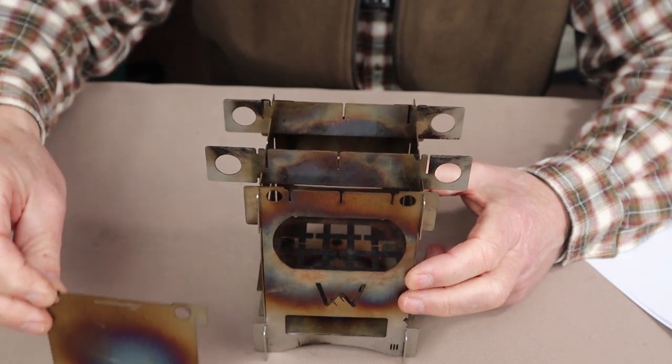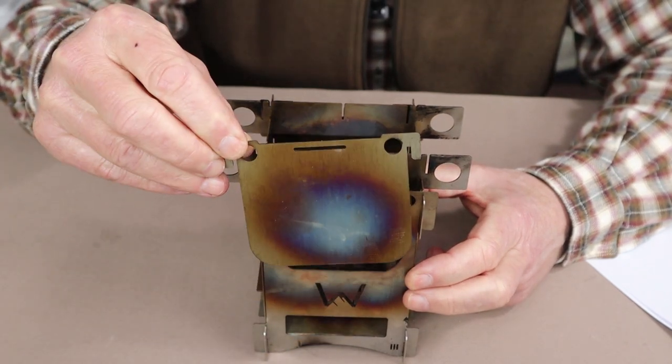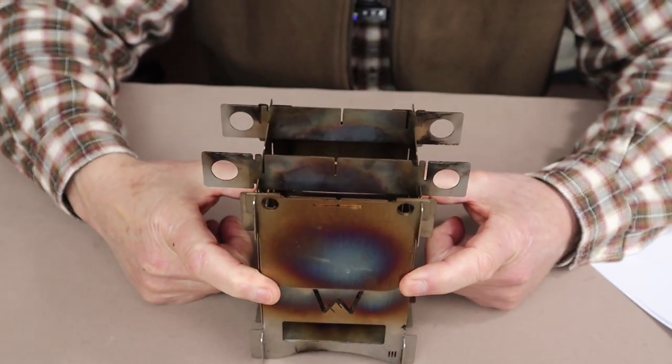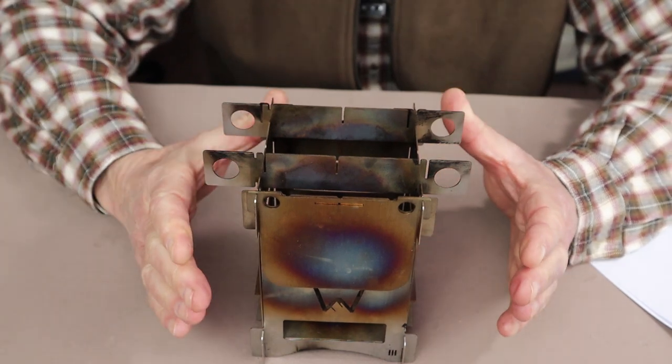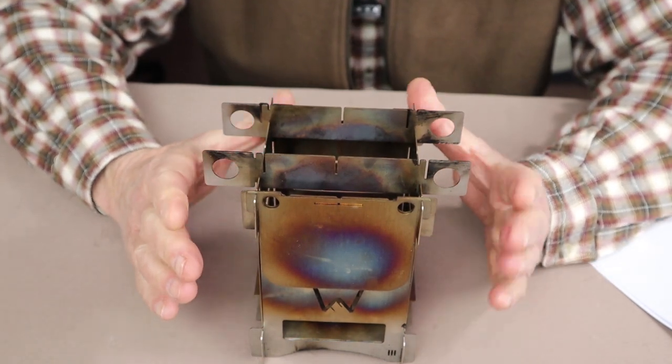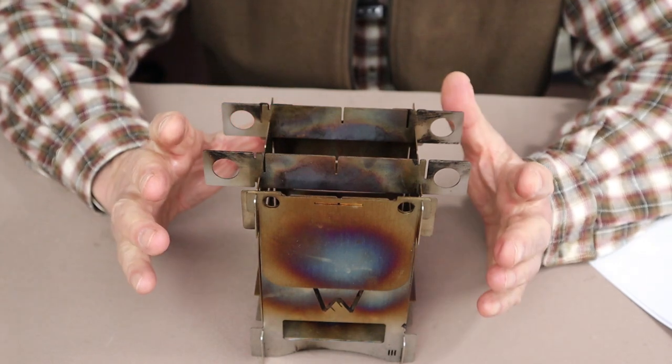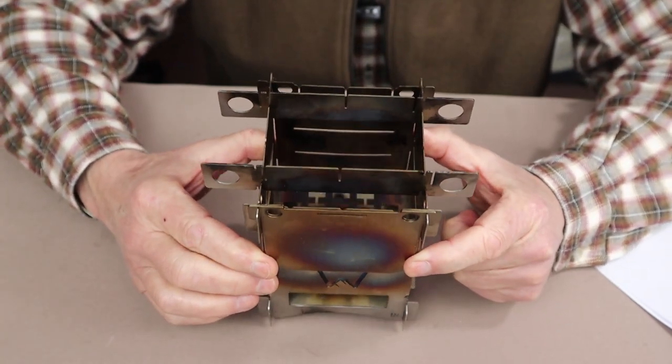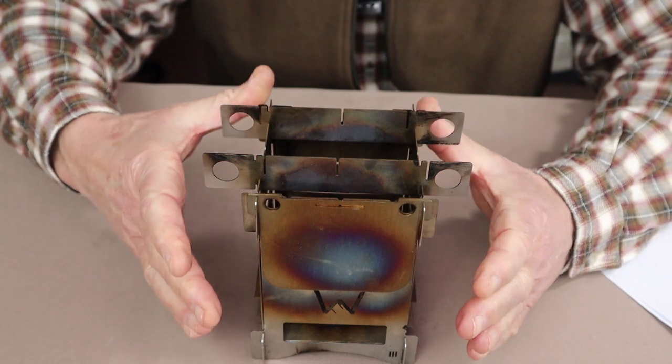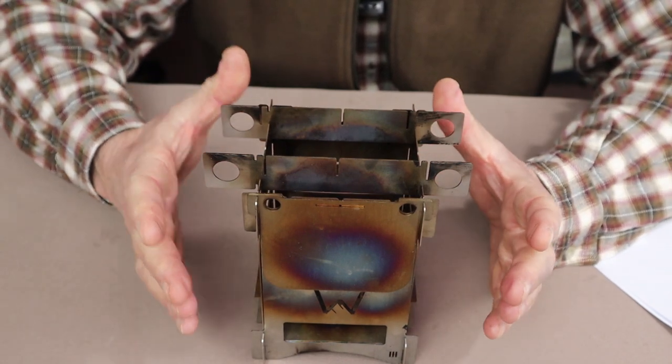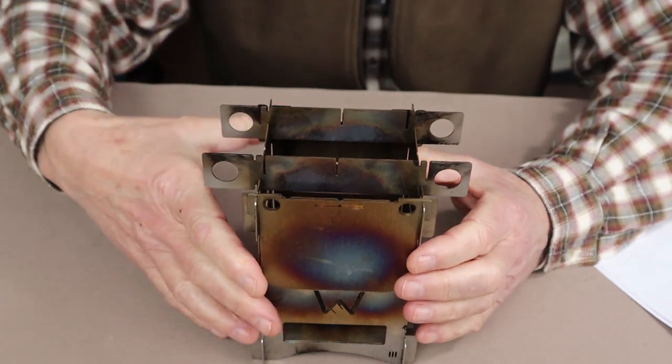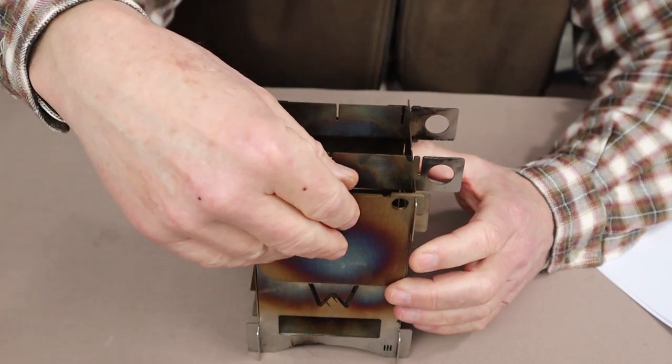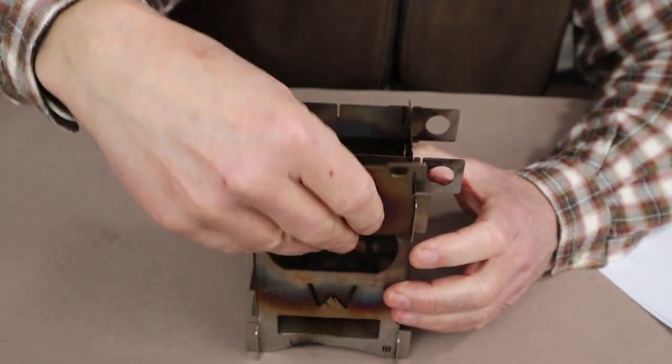Unique to this stove, at least on any stove that I have seen, is they include a feed port cover that drops into place to cover the feed port over. First off, it protects the stove when being used with an alcohol burner from wind or any other harsh conditions that would negatively impact its use. The other thing it does is it greatly enhances air flow so that it works more like a chimney, drawing air up through the bottom and gives you a much more efficient burn. You're not losing any heat out through the feed port that you might otherwise. I find that actually very effective.